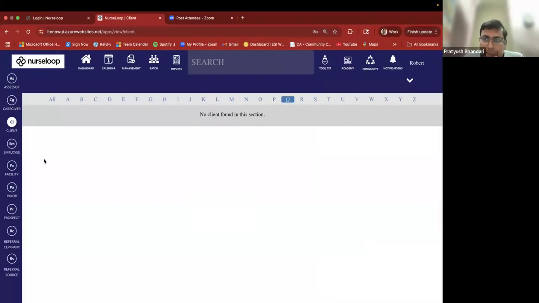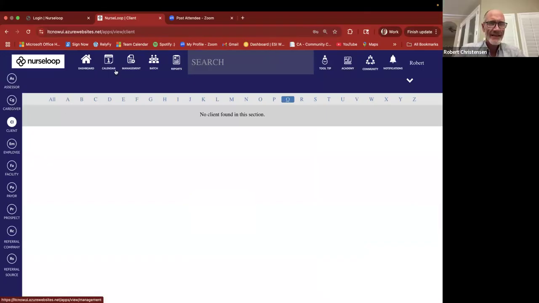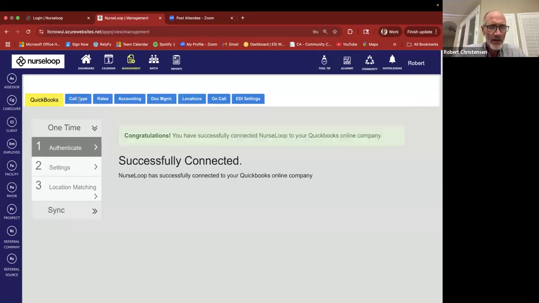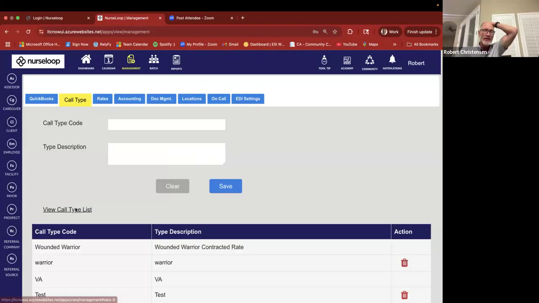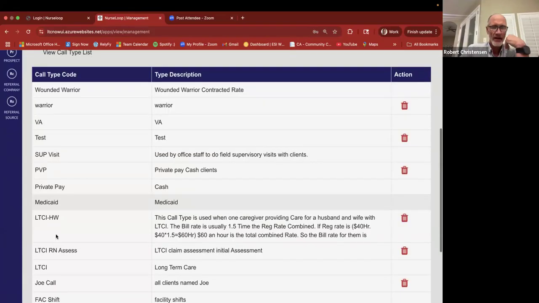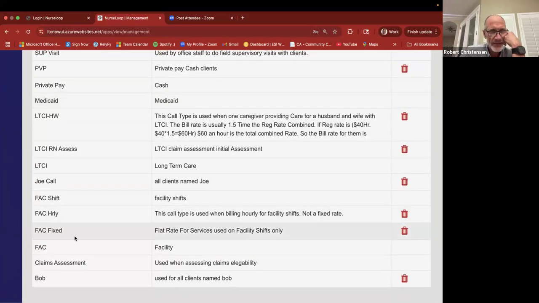Okay. So first thing, let's talk about the call types that are in here. We're going into management, call types. I couldn't remember how we have facility shift fixed, then facility shift hourly, then facility shifts.